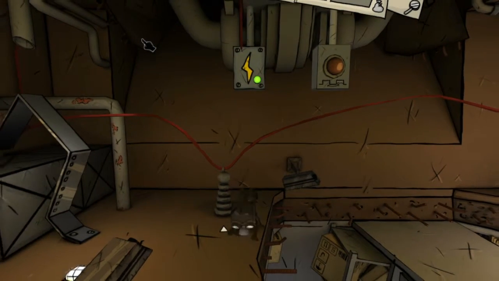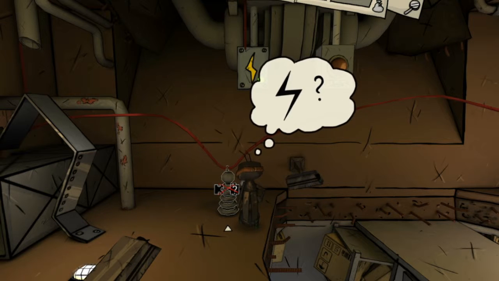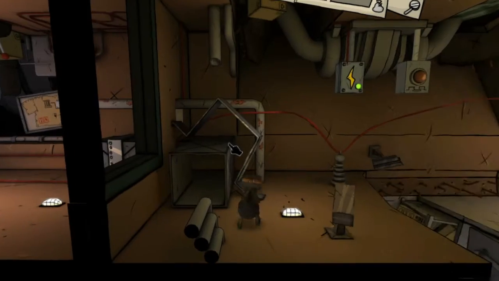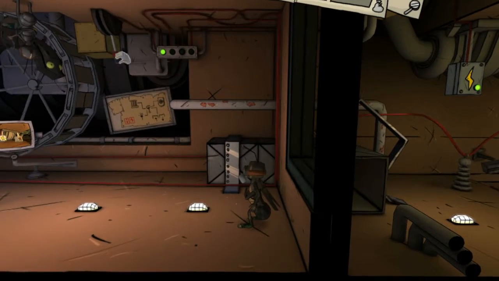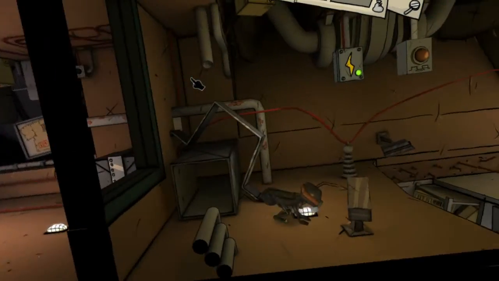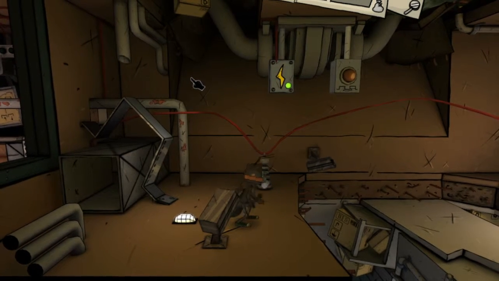Okay, fair enough. It's gotta have power going to it. No, I think you need to switch the power on that one. Possibly, this button. Okay, so how do we get there?